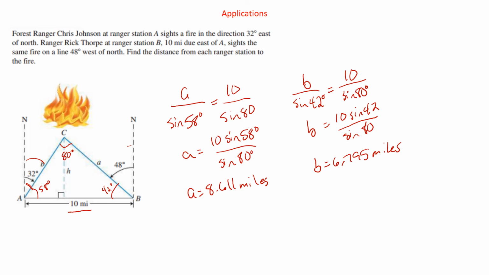So using these angles and finding the distance, they could actually then place the fire on the map. They would know exactly where it is, even though the distance is too far away to really be able to judge where it is. Knowing the angle and the distance between the two ranger stations, they can triangulate where the fire is. That's where the word comes from, because it's based on the triangle.